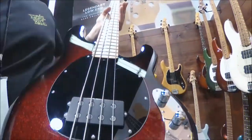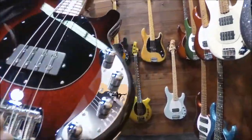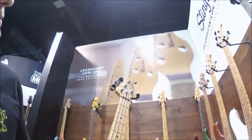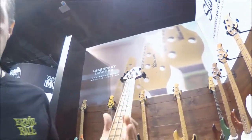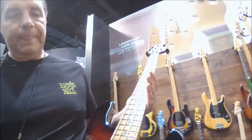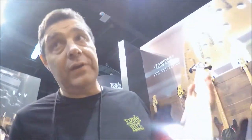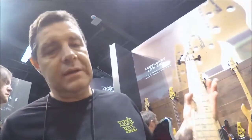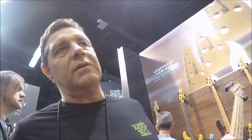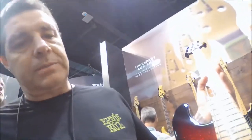That's what we are using now on this 2018 edition. The knobs, control plate, bridge, and tuners are all made out of aluminum for weight. We wanted to reduce the weight by at least a pound and a half. This one weighs in the neighborhood of just under eight pounds, which is very light for a bass — anything under eight pounds is almost unheard of. This particular color is new for 2018, it's called Burnt Apple Sparkle.